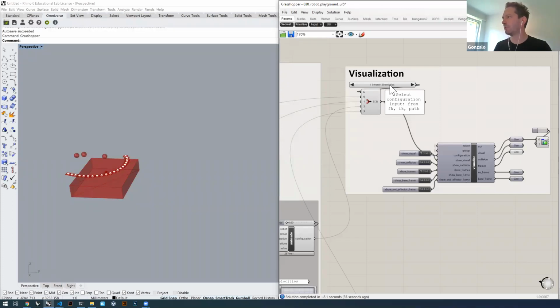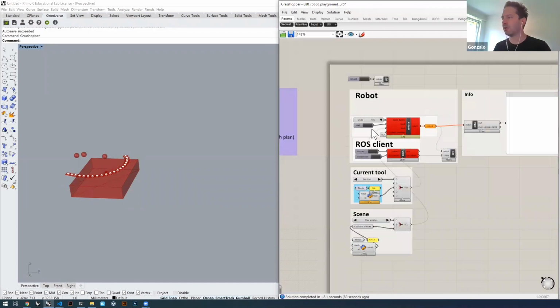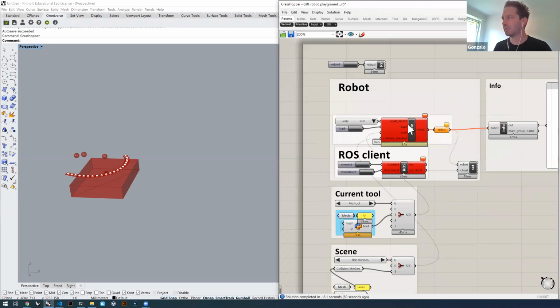I'm going to start with visualizing forward kinematics, and I'm going to load the robot that we have in ROS. This is all set to load the robot in ROS. If you're using Docker Toolkit, you will need to change the initialization of the ROS client with the IP address of your Docker Toolkit. If not, you can press here. This will take a few seconds anyway, especially with Zoom taking up all my resources on this computer.